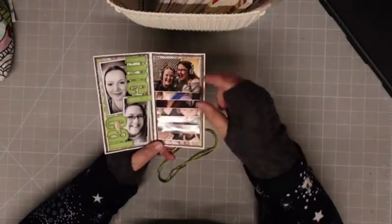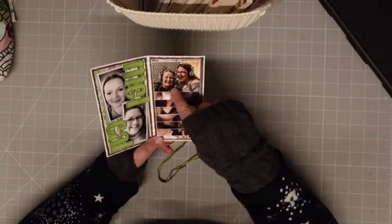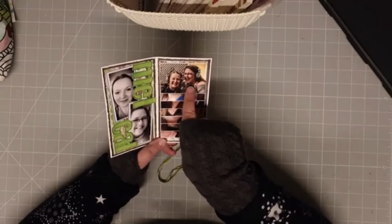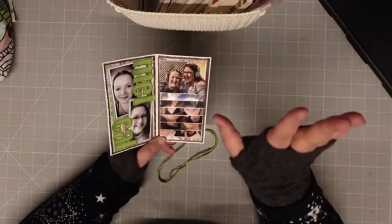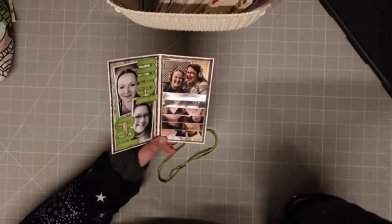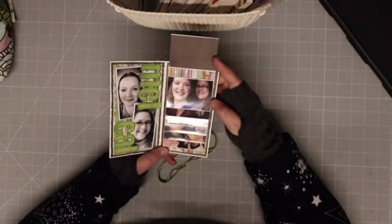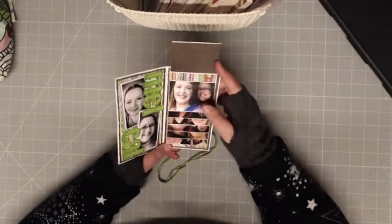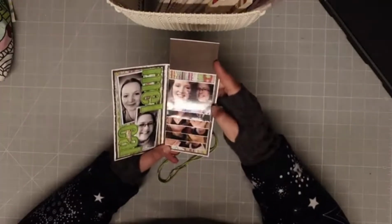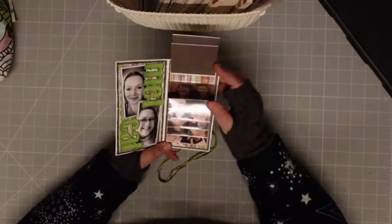But there's me and Mel, who you'll know as the Charm Lady. And this was a photo when we were down at our favourite radio station, Cannon Chase Radio, which you can listen to online all over the world. Just saying. And then I like this picture. Mel took it and I look really pretty in it. So I thought I'm going to put this one in because I really like it. But Mel's got sparkles on her face. And that was before we got drunk at a Chase radio party.